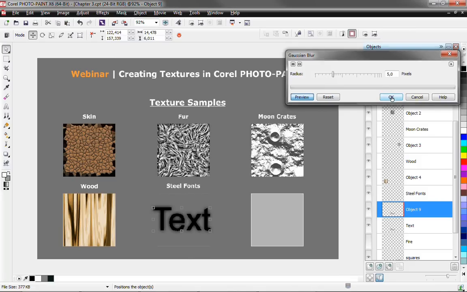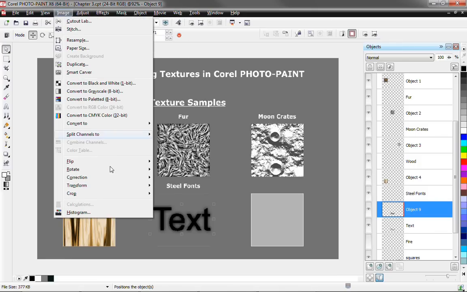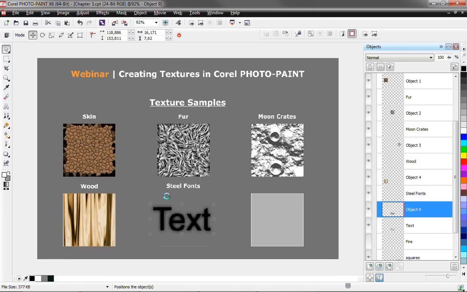I think 5 pixels should be sufficient. Then I'm going to Image, Transform, and invert the whole thing.